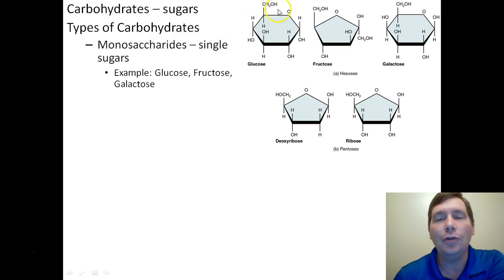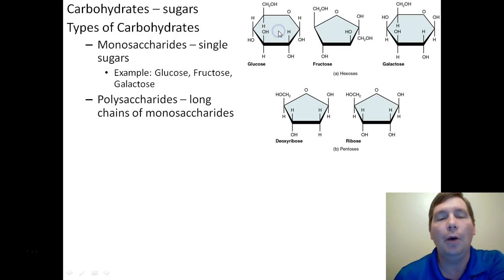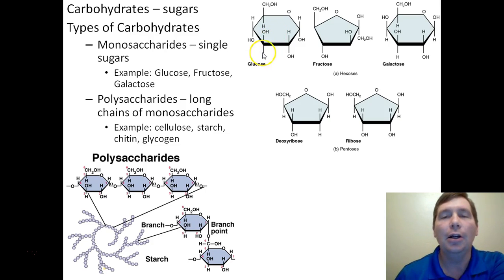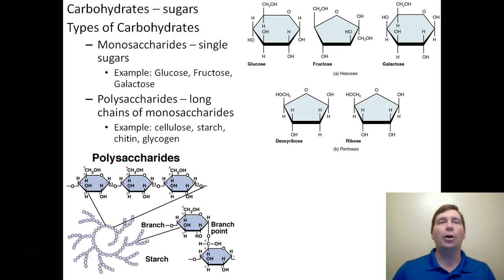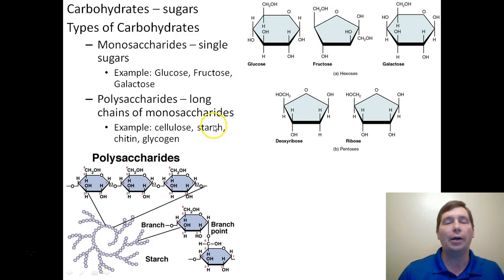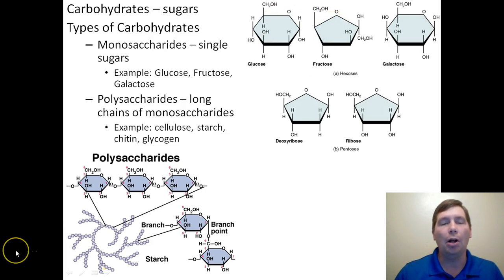Now, you can take single sugars, monosaccharides, and put them together to make a macromolecule. When you do that, you have what's called a polysaccharide. A polysaccharide is made out of several of these monosaccharides joined together like a chain. Examples would be cellulose, not cellulite, cellulose, starch. Starch is flour, which is just made up of a bunch of these monosaccharides put together, chitin and glycogen. These are all examples of polysaccharides. So when we're talking about the macromolecule carbohydrate, it's made up of a bunch of simple sugars put together. So for a carbohydrate, the monomer would be a polysaccharide.